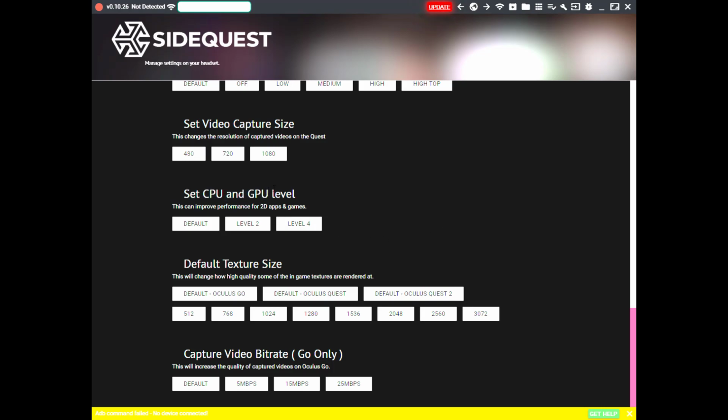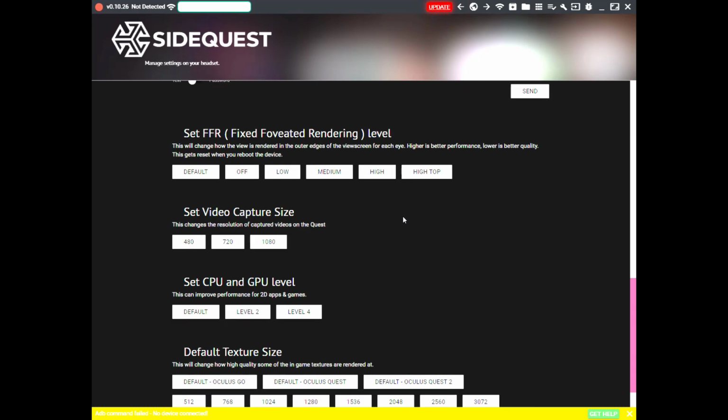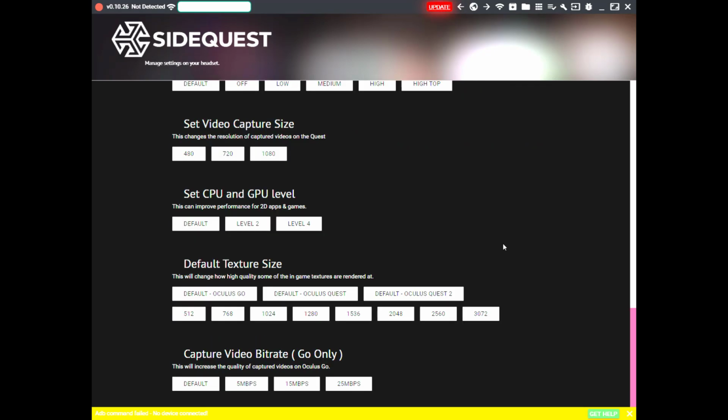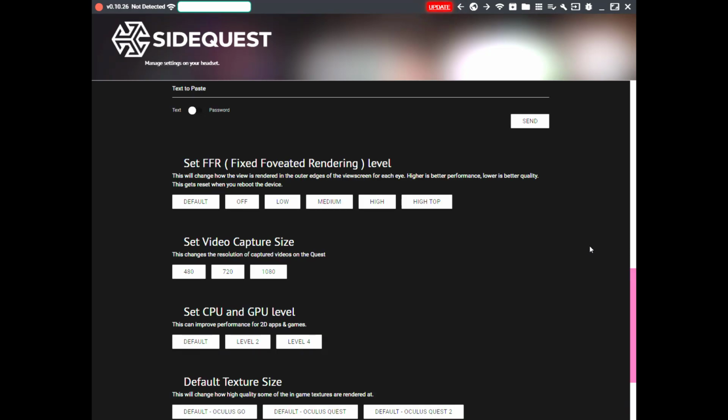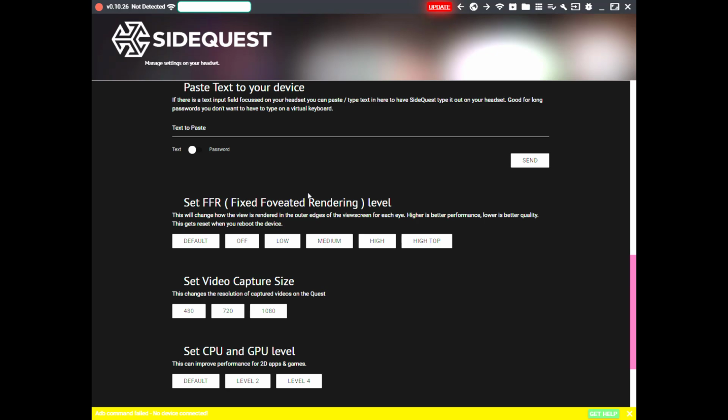And for this one, you want to make sure that you press on level 4. This is going to help with a lot of other different options in this menu, because it basically puts your Oculus Quest 2 in overdrive mode pretty much. But if you've got a decently cooled room, it should actually be quite fine. And them three settings are the best ones that you can change that will really improve your whole gaming experience if you want better performance.